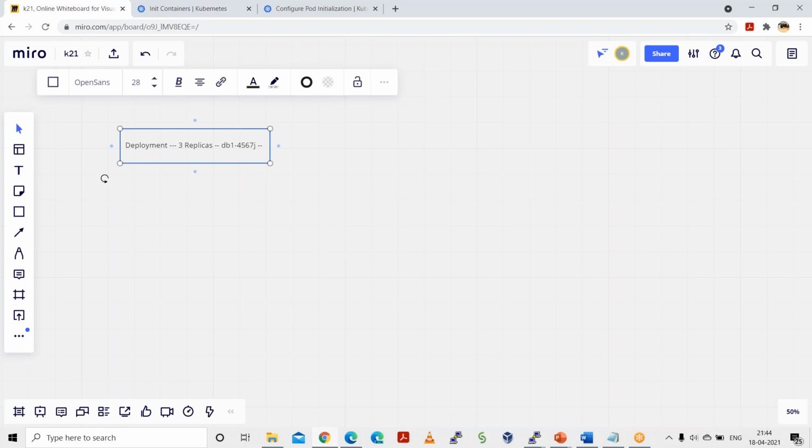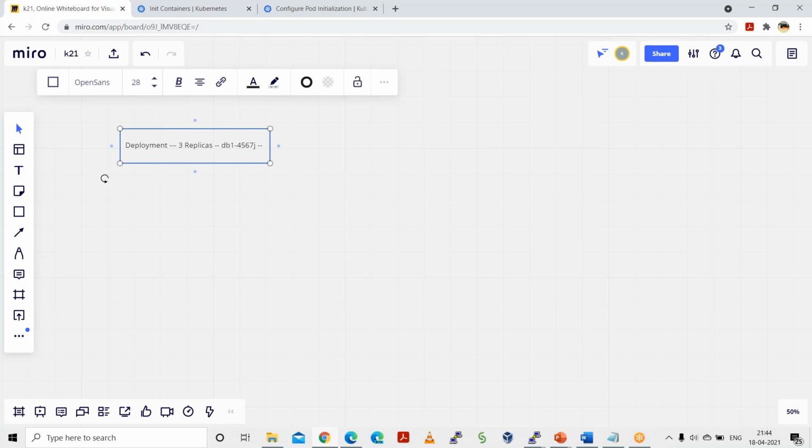So in a deployment, the replica name gets changed and the IP address also gets changed. That is the problem. In applications, or in the case of databases, if your database replica name is changing, or the IP address is changing, then it is a problem. So for that purpose, you need a setup which will keep track of replica names as well as IP addresses, so that they do not change.